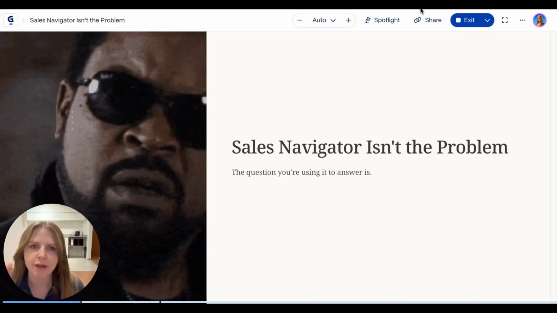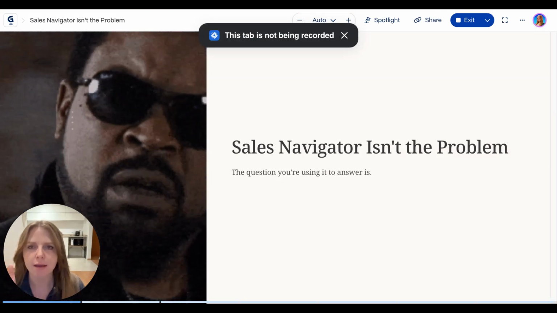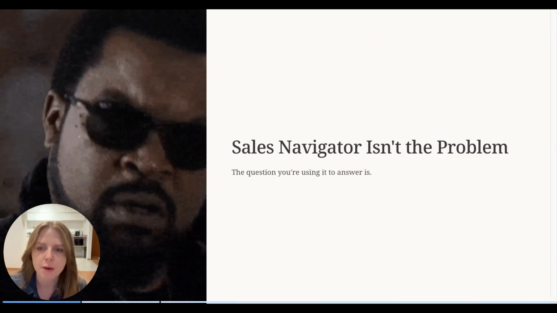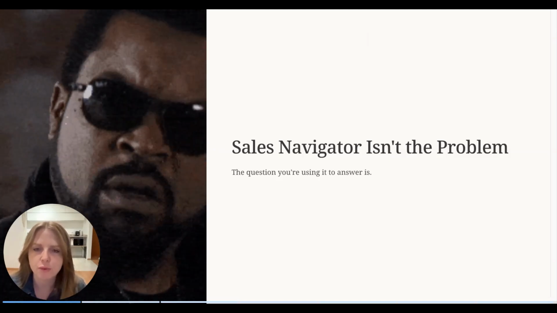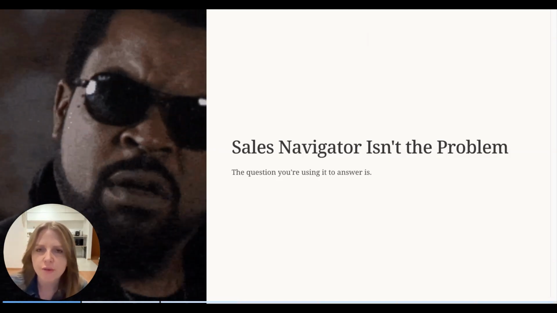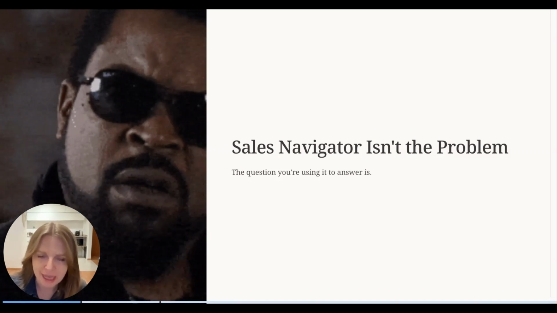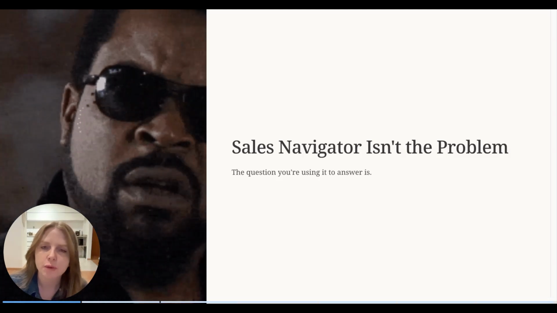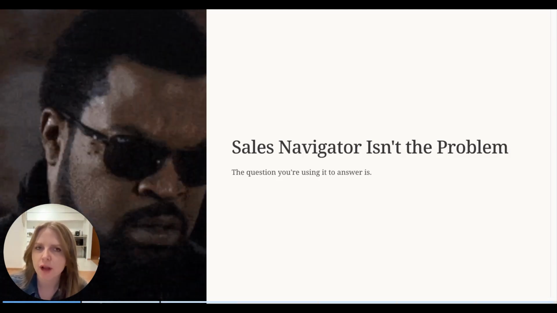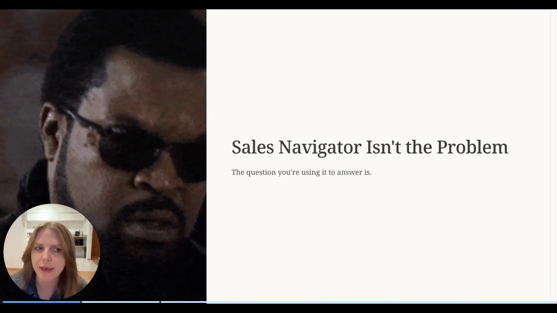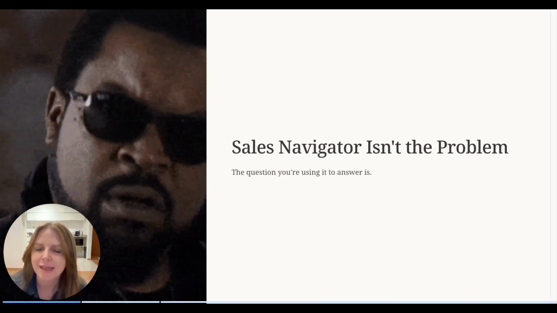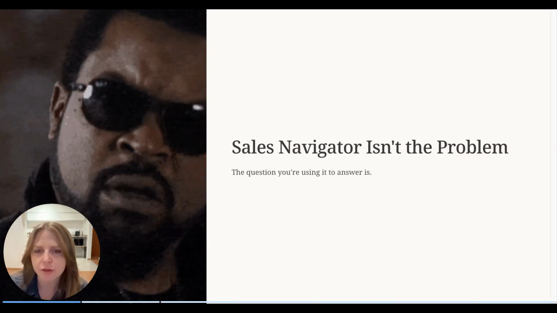I don't want to make Sales Navigator out to be this big bad guy, because it's still a big part of our workflow. I think one of the most powerful things about Sales Navigator is the ability to see profile views. So it's not that we label it the bad guy. The problem is that it's just no longer the star of the show. And I really wish that LinkedIn would do a better job, because there are other software tools we use, that we pay a lot more money for than we've ever paid for Sales Navigator, to get access to the kind of data that I'm going to break down for you today.